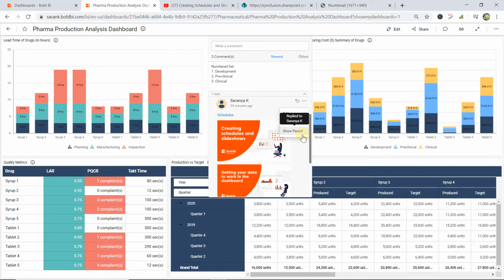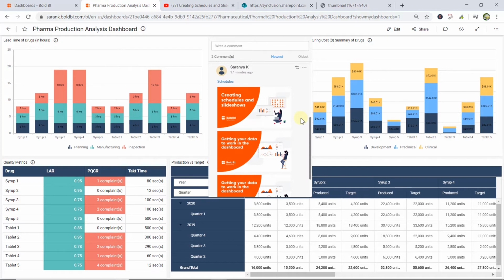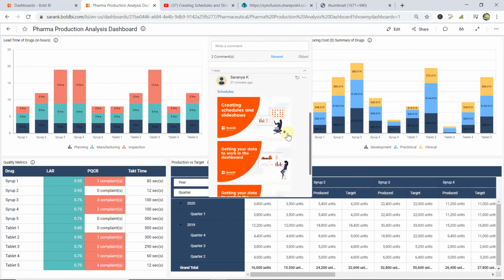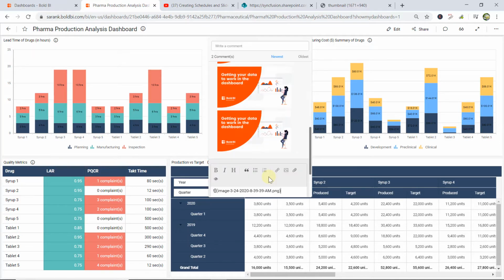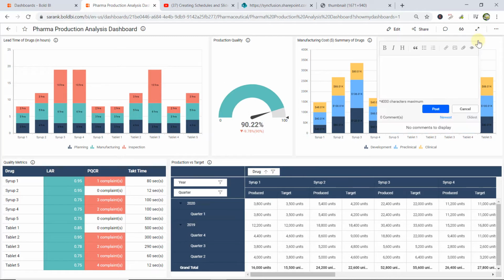To go to the parent comment, just choose the Show Parent option here. We also support posting comments in HTML format.